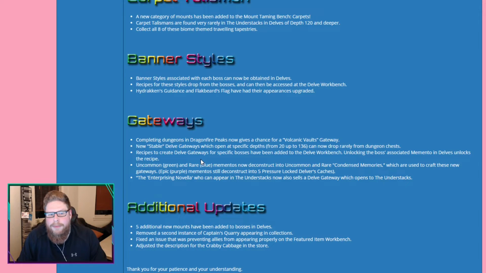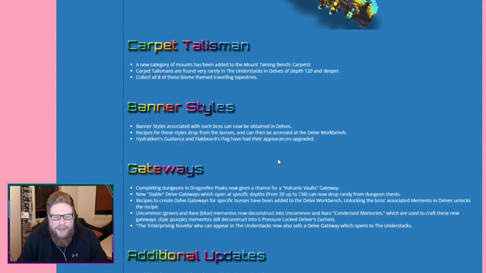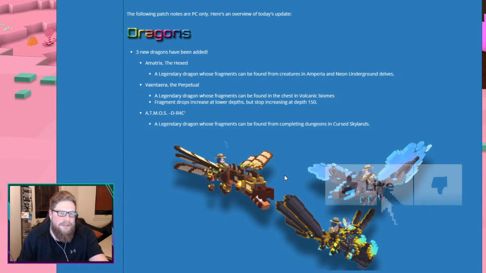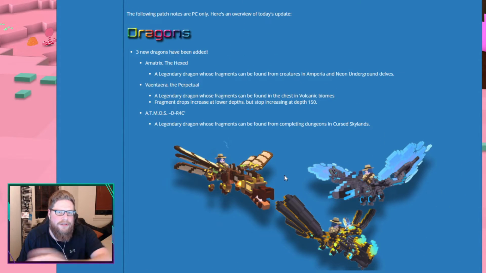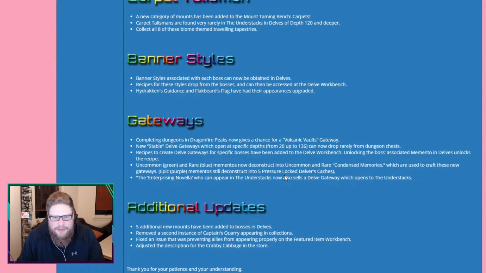I don't know if that's been a problem for people, that they didn't want to use their materials to craft gateways, but now you can get one. It does also drop rarely, and also the fragments up here don't say anything about rarely, but usually they are not very common. Of course, bonus information: you get these extra on Fridays, a bigger chance of getting them on Fridays. I don't know if that was commonly known, but I just remember that you do get them. Uncommon green and rare blue mementos. That's all about the mementos now, can be crafted, and there's all sorts of stuff with that.